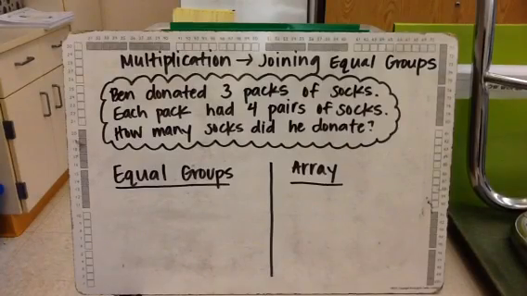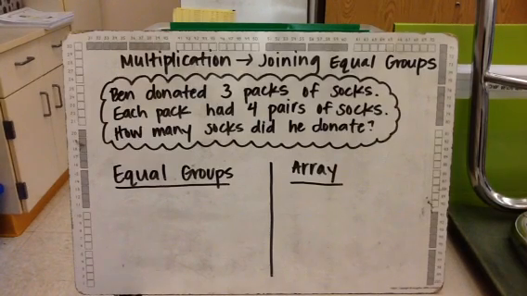In this video, I'm going to be modeling for you two of the multiplication strategies we use in third grade. First, let's all get on the same page about what multiplication is. Multiplication is a special kind of addition, and it's the joining of equal groups. In regular addition, you can join anything that you want. You can join 7 of this and 2 of that to get a total. Multiplication is a little more specific, where it's the joining of equal groups of things.